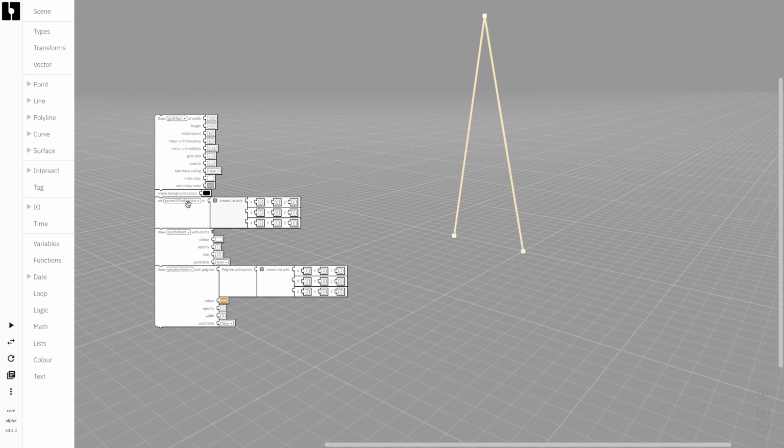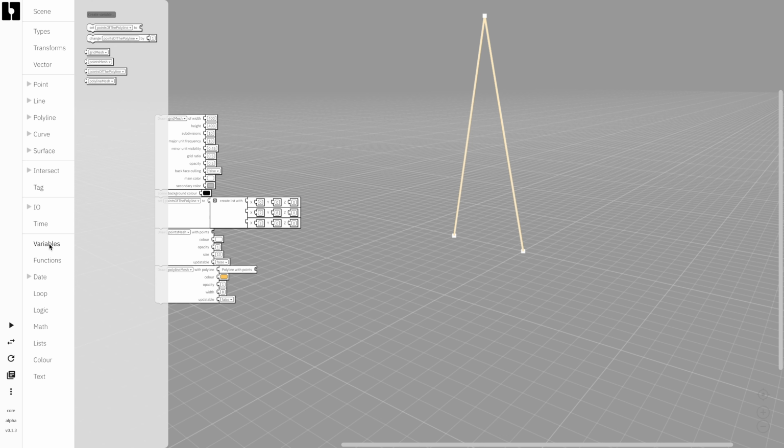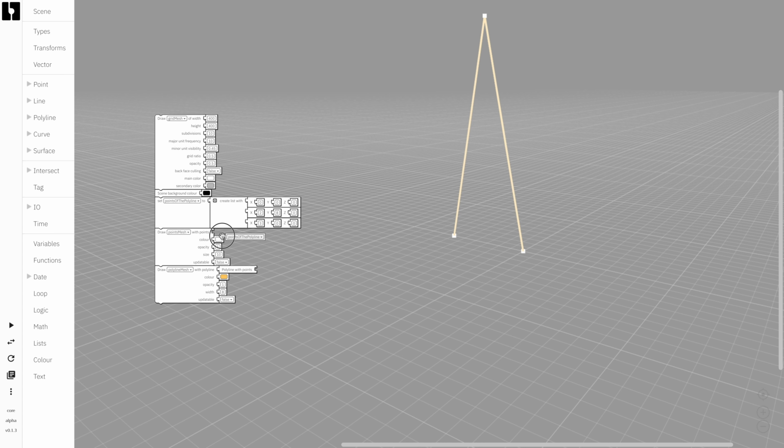Now the variable represents a list with 3 points, and because of that we can just delete this component. What happened now is that we have 2 open positions for our variable, so let's take it and use it. Let's drag and drop it here and here.